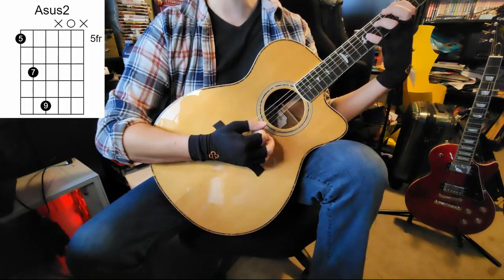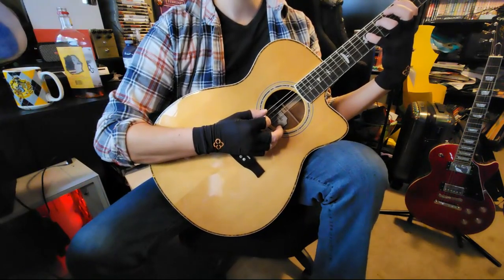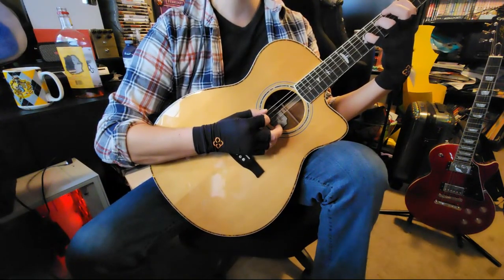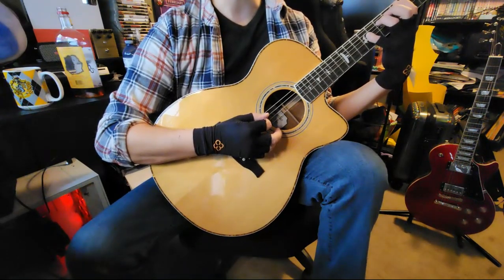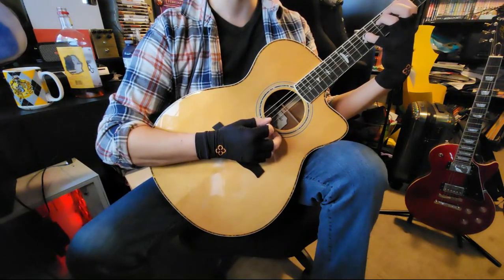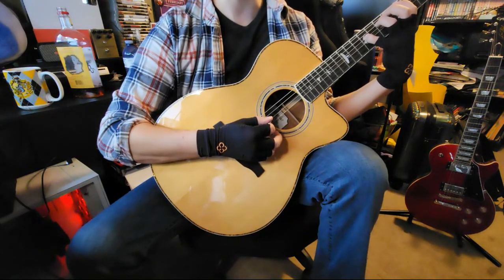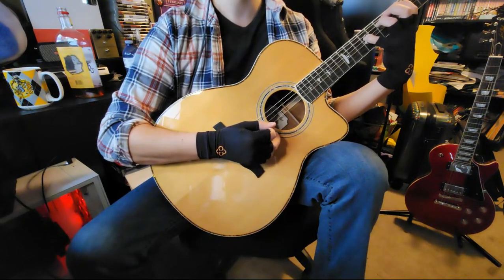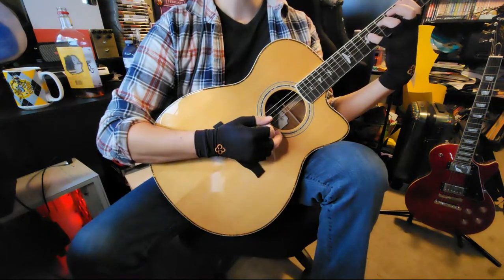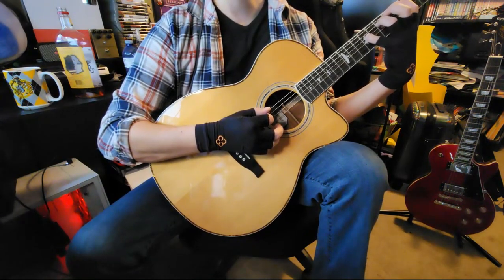Then moving over to our A sus 2, which is our 6th string 5th fret, ring finger on the 5th string 7th fret, and our pinky on the 4th string 9th fret. We're going to be hitting the 6th string down to the 2nd, while muting the 3rd string.